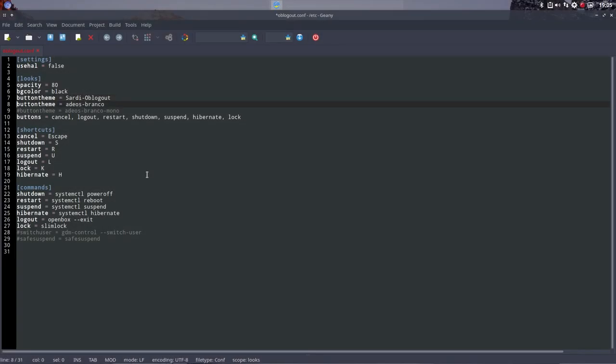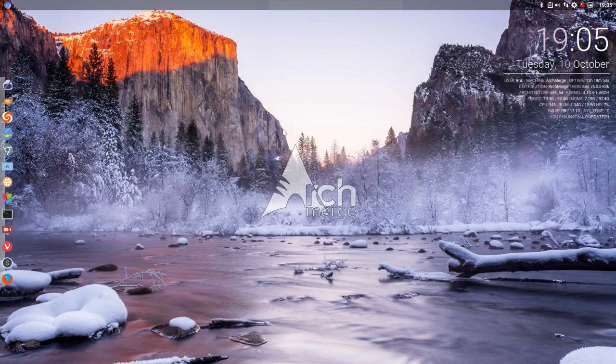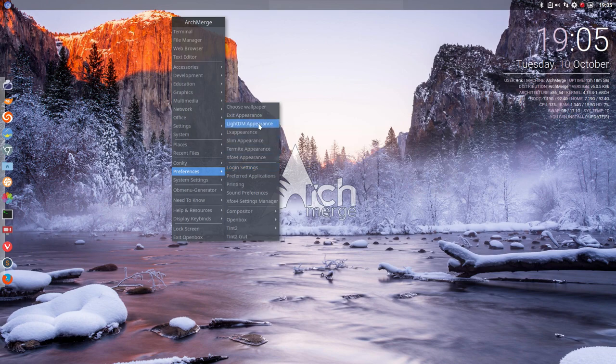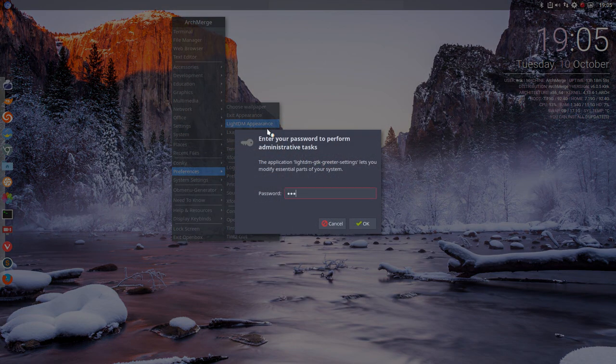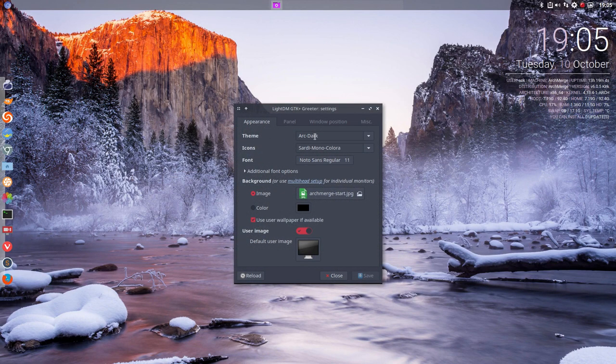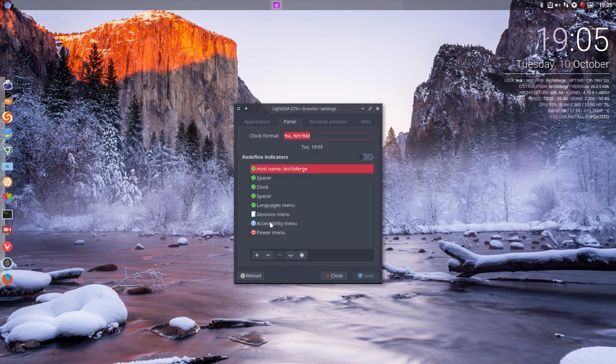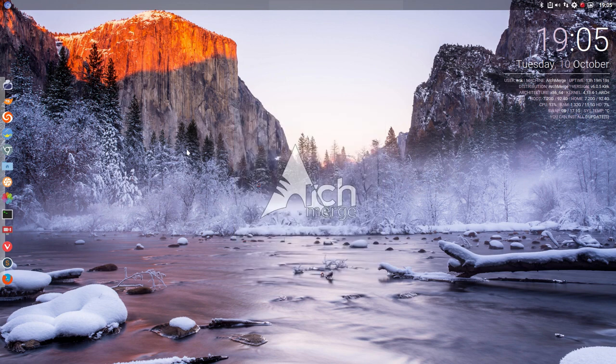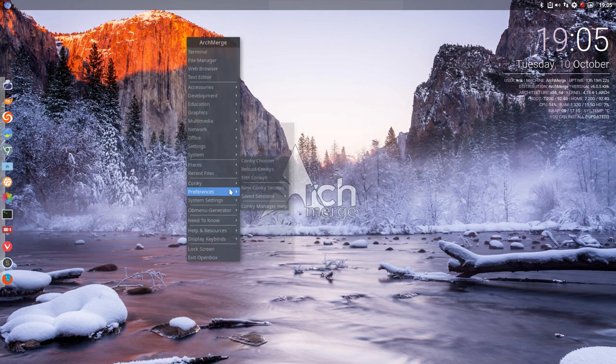So these are all hidden gems. When I talk about hidden gems, really guys, it's filled with it. So, okay, you can have other buttons if you exit. Yes, you can. LightDM appearance is better. So when you log in, you can have another theme, you can have another icon, you can have another image in the background, another font, panels, other elements, window positions, and so on. So can you change your login screen? Oh yeah, also nice.